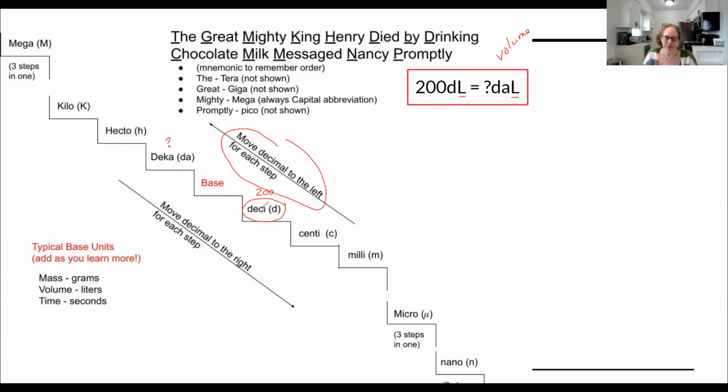Notice they look really, really similar, but they are not. They're 2 steps apart. 1, 2 steps to the left. So even though I don't see the decimal, I know it's implied right there. 1, 2 hops to the left. So 200 deciliters is 2 decaliters. Now, how do I know sig figs again? The 2 is significant because it's between 1 and 9. Trailing zeros, I don't see the decimal. Even though I knew where it was, I don't see it. So my answer should only have 2 sig figs in it. So there is my correct answer for that.